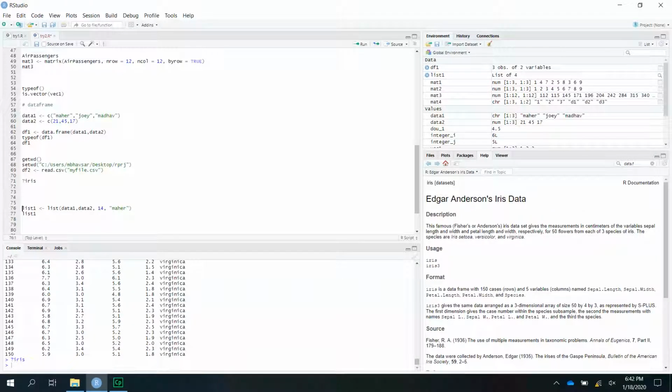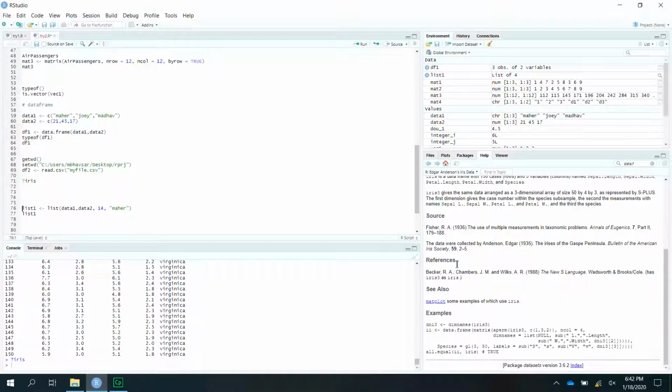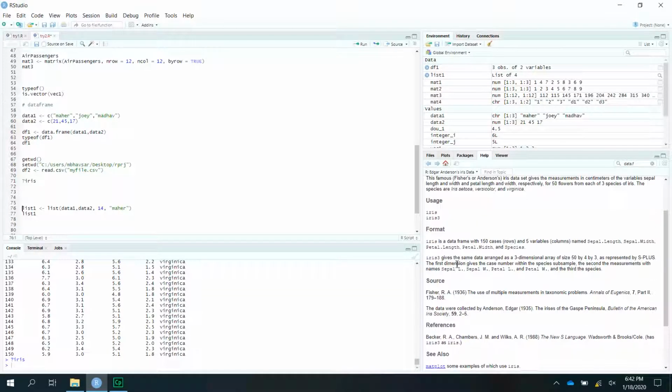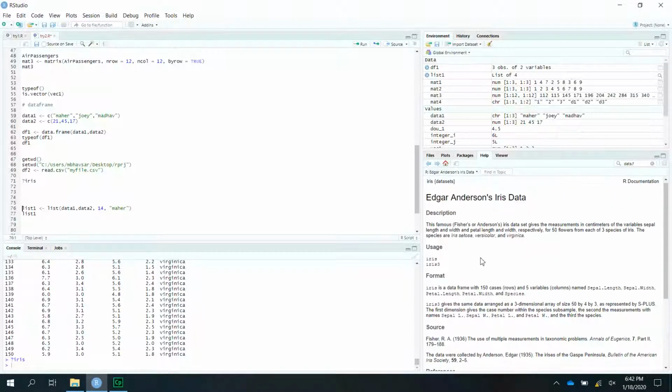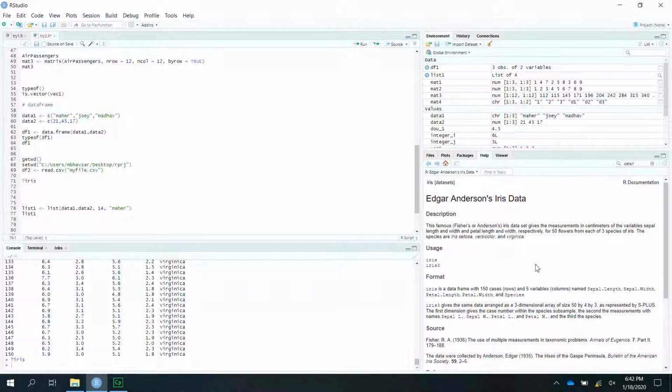It says it has 150 cases, 5 variables, meaning 5 column names, and there are 50 flowers of each of 3 species. So it is an experiment data set.